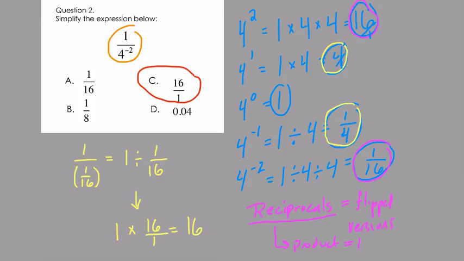But you can also interpret it in the context, because this is saying how many 1 sixteenths fit into one whole. And you can think of it that way. You'll still get an answer of 16, right? 16 sixteenths make up a whole. And that's why, essentially, we're multiplying here.